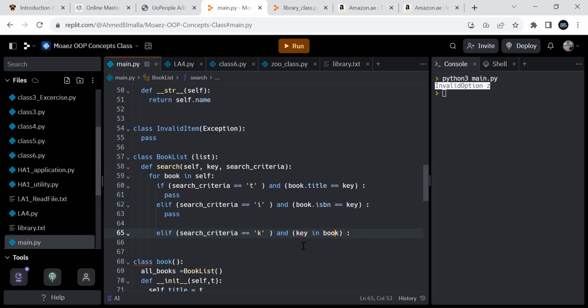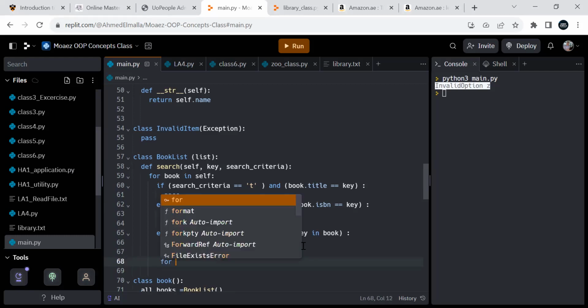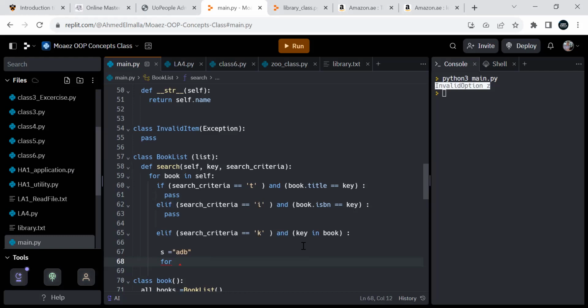So if you remember, when you search for something in an object, sometimes we use it like this: if we have a string s, and this string has ABC or ABD, and then we write a for loop, for x in s, print x. Do you know what this code will do?